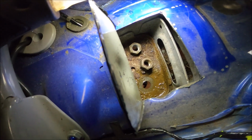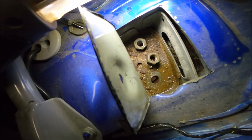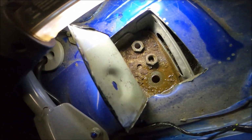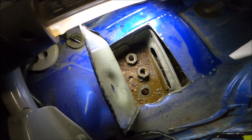So now I'm going to have to clean up in there, weld that little nut back down and close this hole back up. And then I'll definitely spray some wax or oil in there to calm that little bit of rust there.